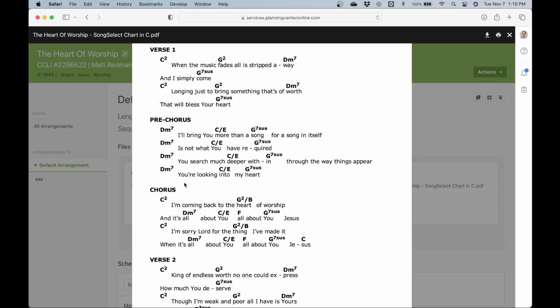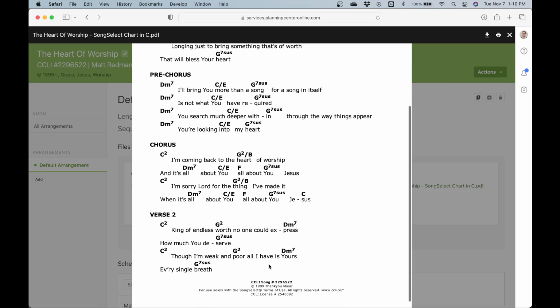So what I'm looking at as I'm weighing whether or not to rewrite this chord chart: if I redid it, I would do chorus 1 and make it a lot simpler. "It's all about you," hold the D minor. "Yes, it's F about G, Jesus." So I would cut out that C over E for chorus 1. I would label it chorus 1, then label chorus 2 with this one that has all the walking. That just gives you more options. But again, I don't know. It's not terrible. Maybe we just all do the full option.